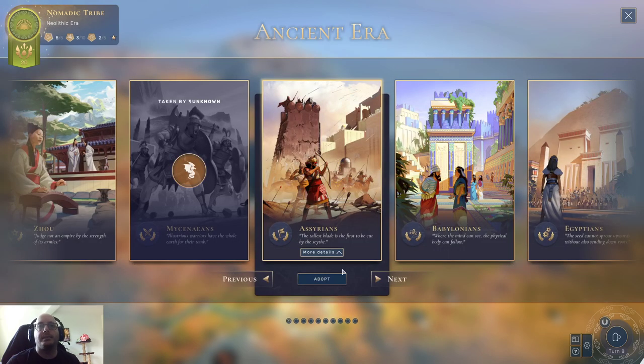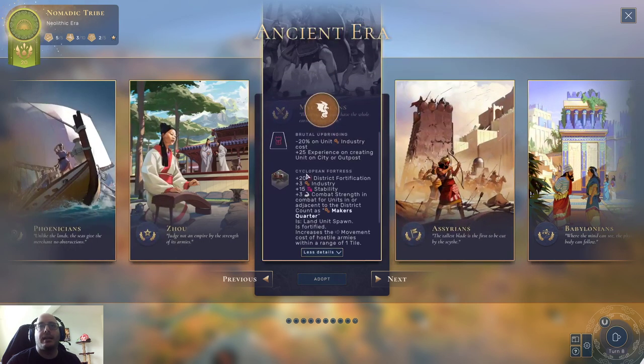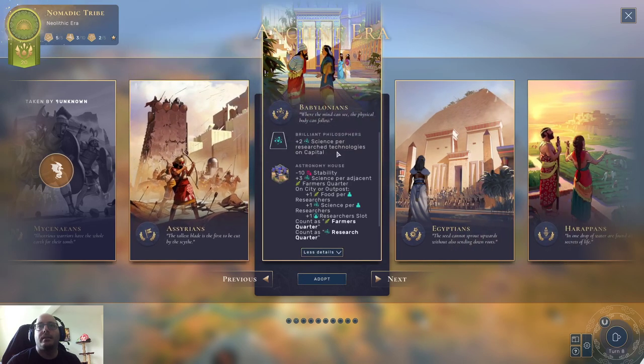So let's do that. Our options are based on known civilizations. These ones have already been taken, so we will examine what else we can get. Raid masters can move more on land and have more strength. More science per technology.